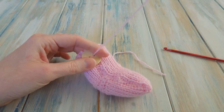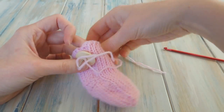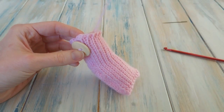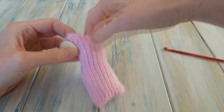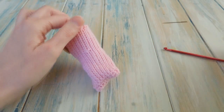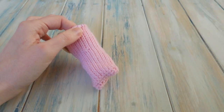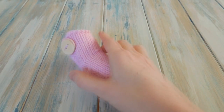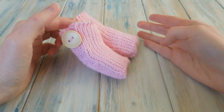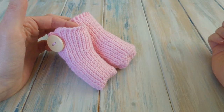Of course, you can make these in blue or any colour that you like. So there we go. Just hide those tail ends on the inside for now, just so you can see. So there we go, and there's our finished bootie. Okay, so just bring in the other one, and there we go. There's our two pairs of little booties.